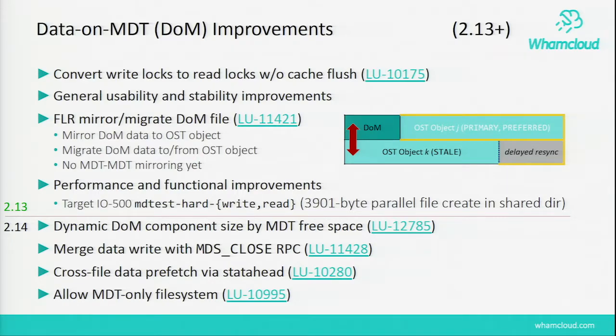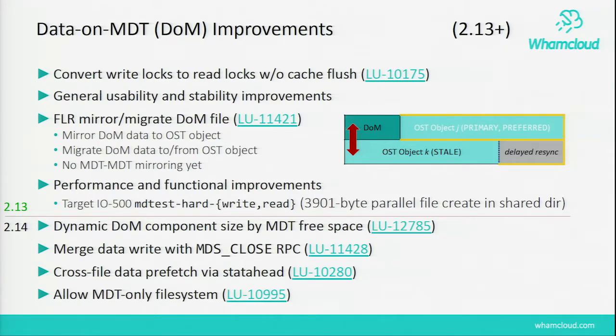This also allows you to do migration of small files either onto an MDT or migrating the MDT component off of the MDT onto entirely be on the OST, so that you're able to use the space on the MDT more effectively. You don't have to store the first part of a very large file there. So what's been seen, and I think Ihara talked about this earlier, is that data on MDT has shown good improvement to performance, and we're continuing to work on that.